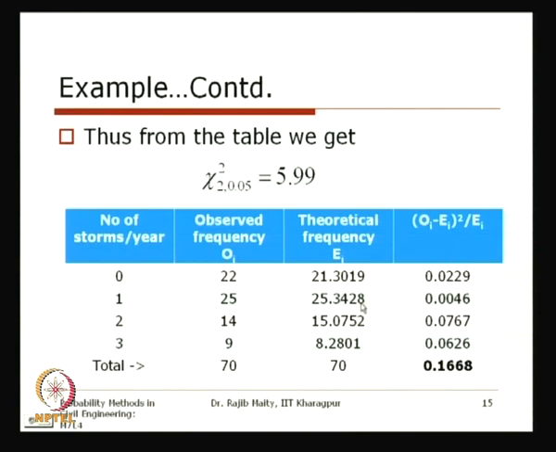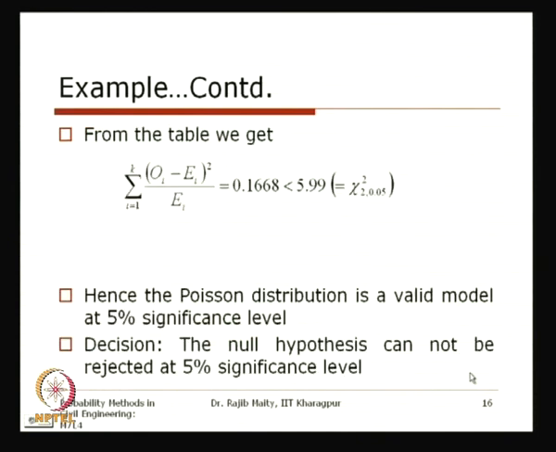Now what we have to do is get this statistic, that is, the sum of (Oi minus Ei) whole square divided by Ei. If we do this, we will get these values, and we have to sum them up. So this is the summation, which is 1.668. This is our statistic, which equals 1.668.